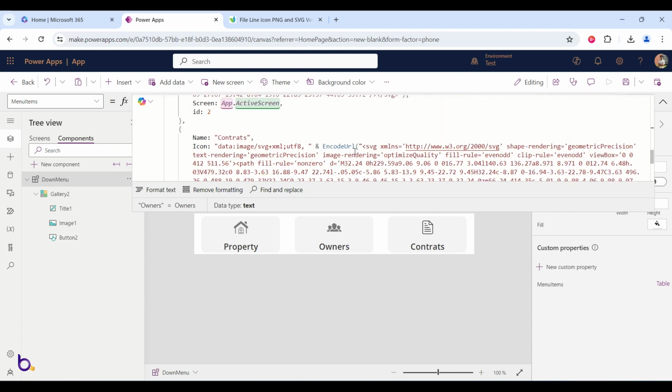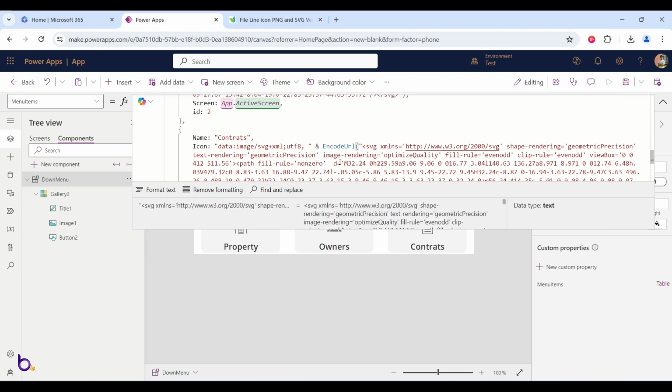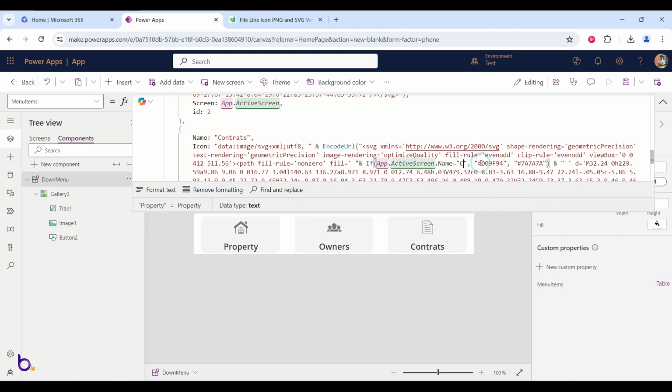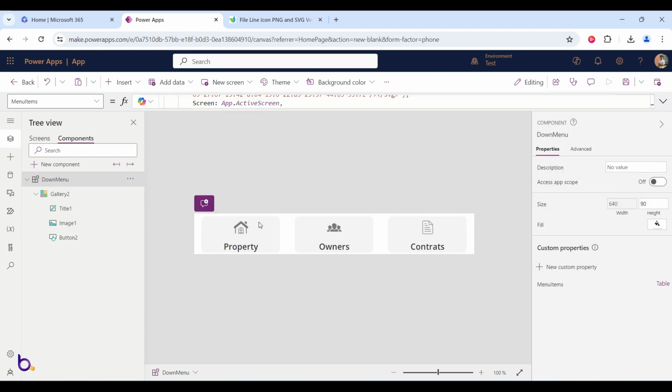Yeah, so here is the SVG that starts and here is the path. So after this field here, put the code here and I change this to be contracts. Great. So let's see if what you put here displays.